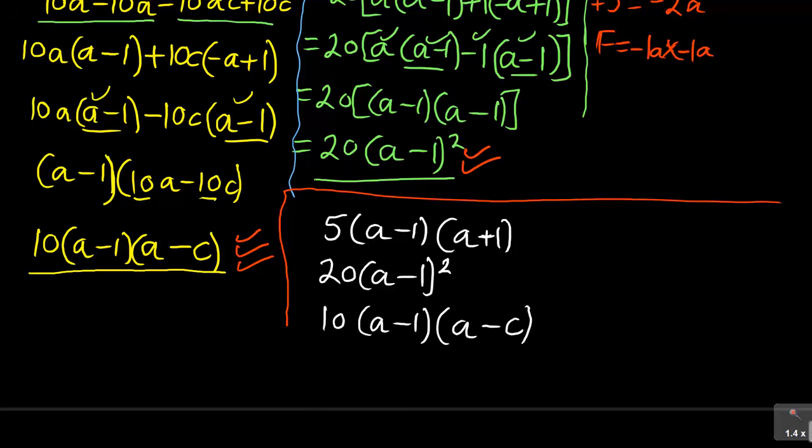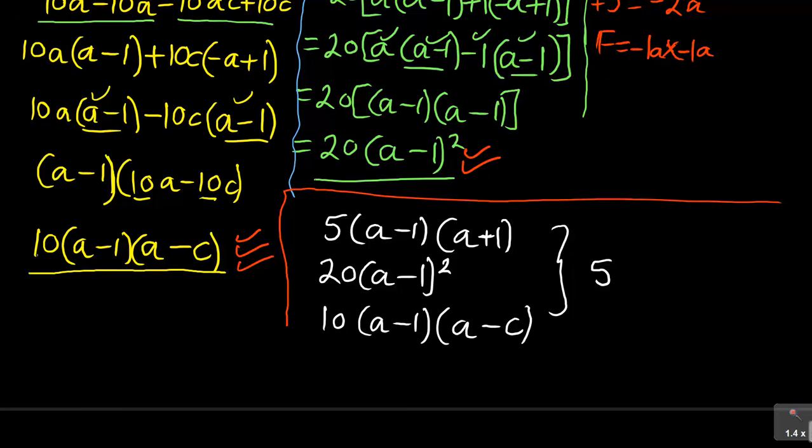So please pay attention, whenever you are dealing with the highest common factor, the factor that you're looking for is the one that is repeating in all the 3 expressions. So you can start with the numbers and ask yourself, what is the smallest number that can go into 5, 20, and 10? The smallest number that can go into 5, the smallest number that can go into 20, and the smallest number that can go into 10. So from here, you can see that 5 is the smallest number that can go into 5, into 20, and into 10.